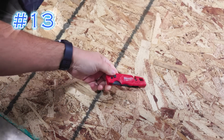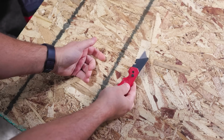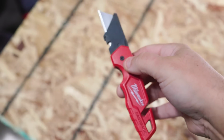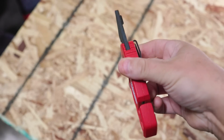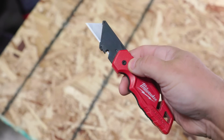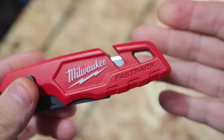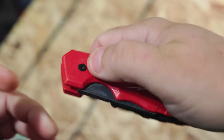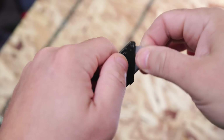Number 13 on the list is one of the most popular tools on the face of the planet, and it makes the top list of any gift every single year since it's been released. This is the Milwaukee, some people know them as Milwaukee IA Fastback Utility Knife. Number one selling utility knife on the market for years, and there's a couple different reasons why. Number one, they led the innovation when it came to these types of utility knives. Yes, this is the original OG utility knife that's built this way, and everybody has been copying them ever since this was released. And the best thing about it is there are many different types and versions of this utility knife. Everything about it was designed near perfectly.